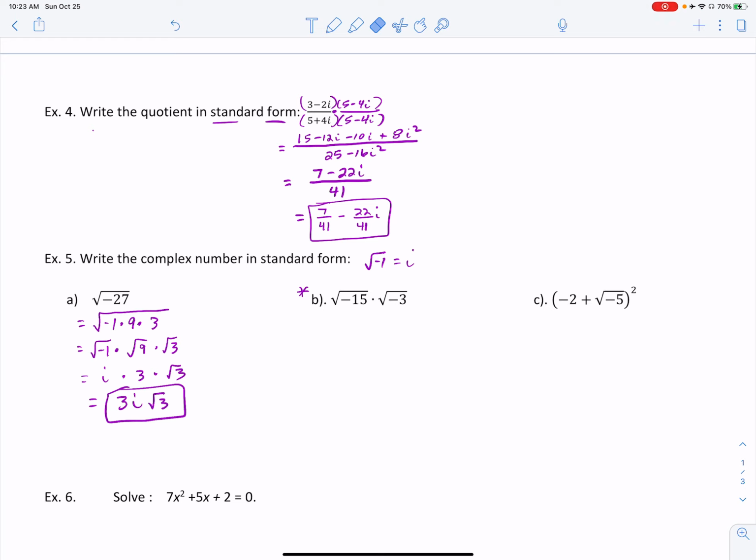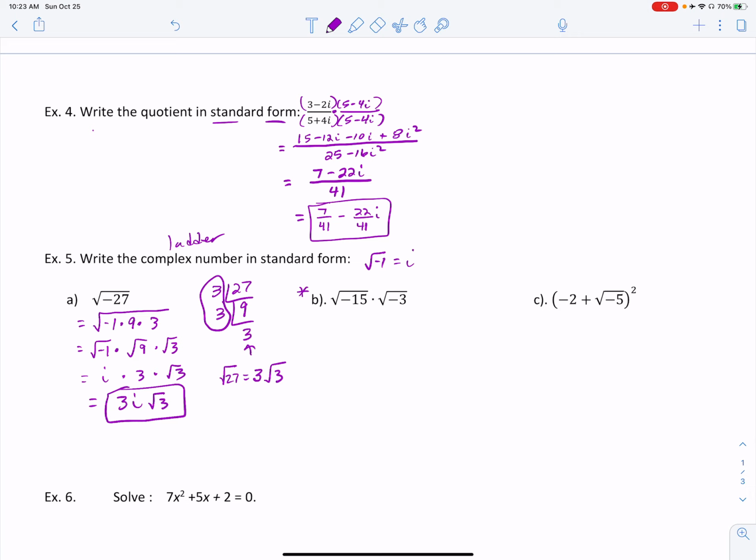Okay, I was going to show you just another method, just using 27 as positive. I call this the ladder method. You just start with what is the smallest prime number that goes into 27, which is 3. And 3 goes in there 9 times, and you keep on taking prime numbers into that until you get to the bottom, and it's a prime number. And then for the square root, for every pair of numbers, 1 goes on the outside. So the square root of 27, there's a pair of 3s, so 1 goes on the outside, and the leftovers go underneath the radical and get multiplied.